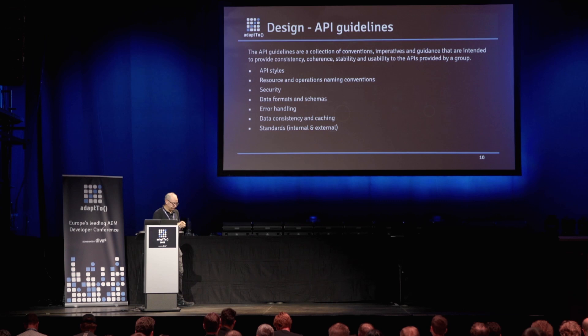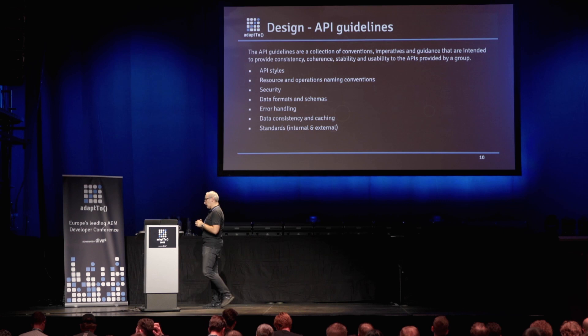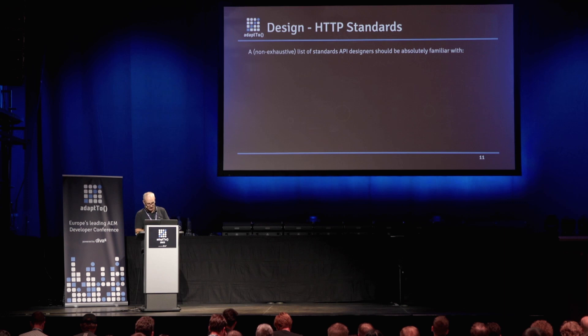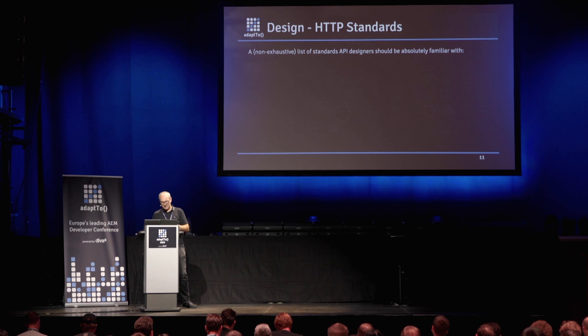You also need to select the standards that all your developers — working on API design and consuming those APIs — must be familiar with, because those standards are their own framework. They tell you how the web works, how caching works, how resources work, what content negotiation means, and so on. Standards can be internal and external. External is everything you find in the RFCs. Internal might be your security practices or which libraries to use. Here's a non-exhaustive list of HTTP standards all API designers should know. Obviously, HTTP semantics — the standards have been recently rewritten. It's the same content as RFC 7231 and above, but now formatted to be easier to understand, separated into semantics and caching.